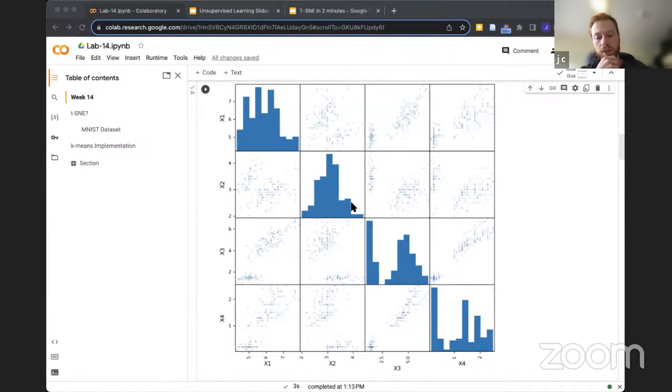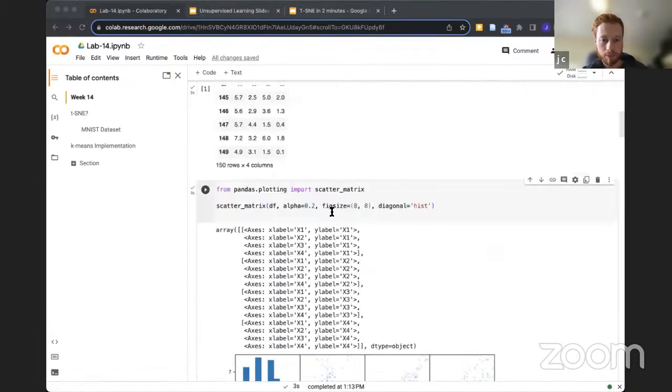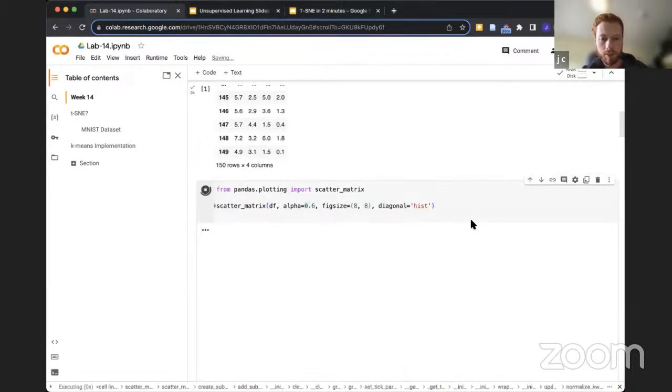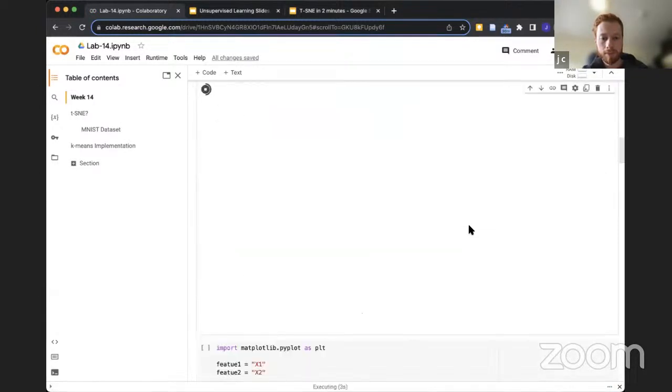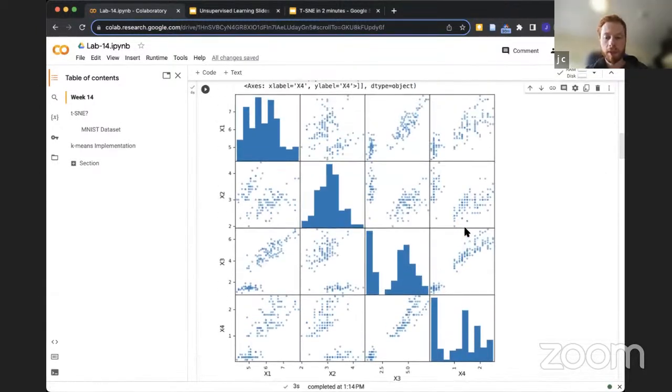If you just look at this, what would you guess? Increase alpha, it's hard to see. Okay, now we can probably see it better. Okay, so we have four.